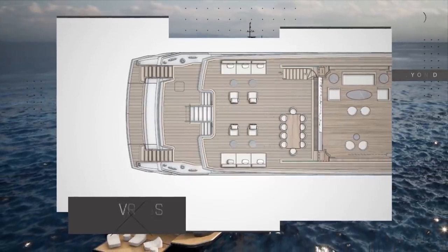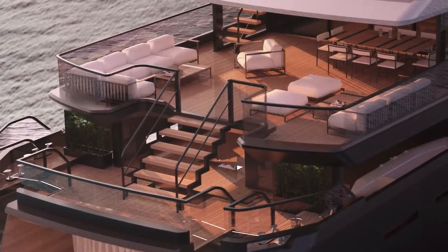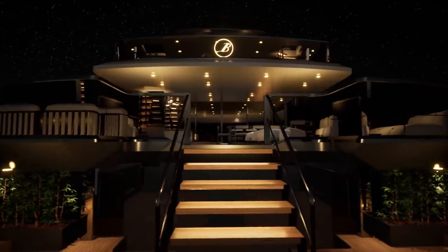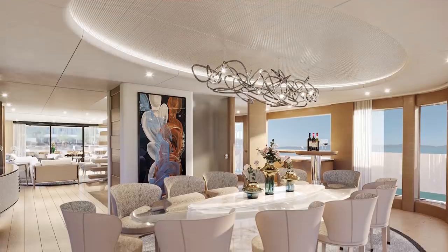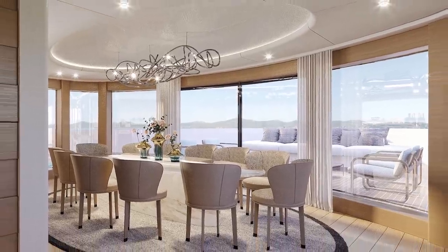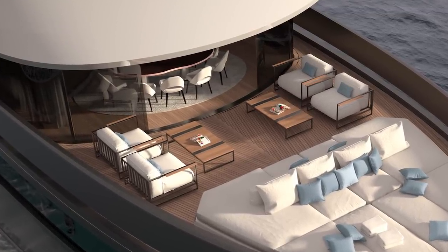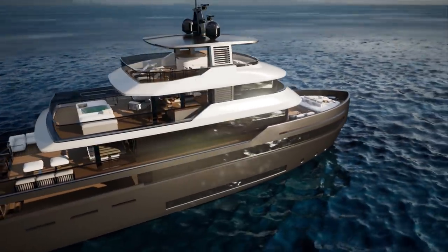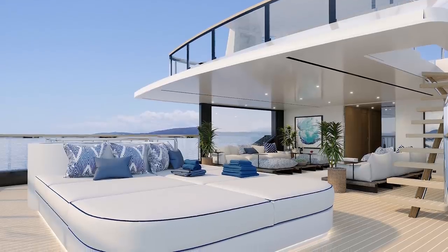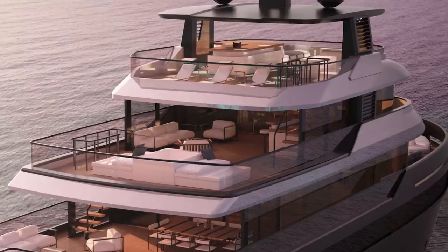The tour starts here on the aft deck of the yacht, where crew will most likely be waiting for you with refreshing towels and to invite you up a few steps to a wonderful upper aft deck area where you can relax after your trip. This deck is completely uncluttered and leads all the way through the lounge area to a spacious dining area. Just look at this remarkable design that opens up the dining table to a huge four-deck atrium, giving you a wonderful inside-outside dining solution. Guests are also spoiled for choice with an additional two outside-deck spaces with a large jacuzzi tub, a barbecue area and plenty of choices for sunbathing and dining.